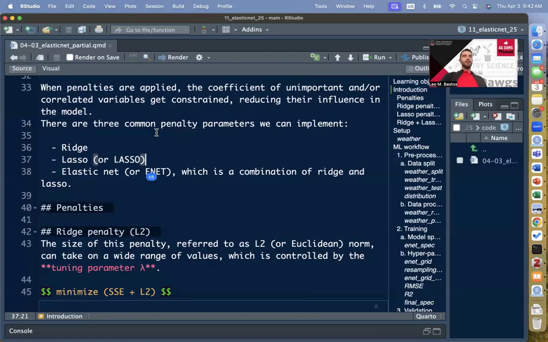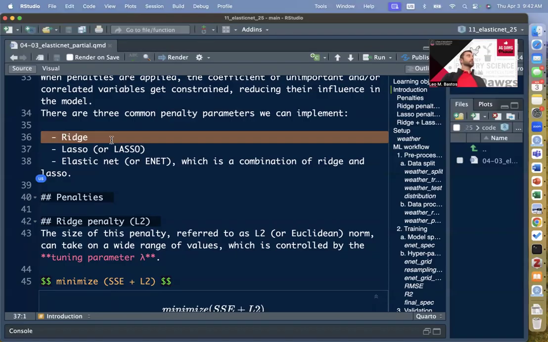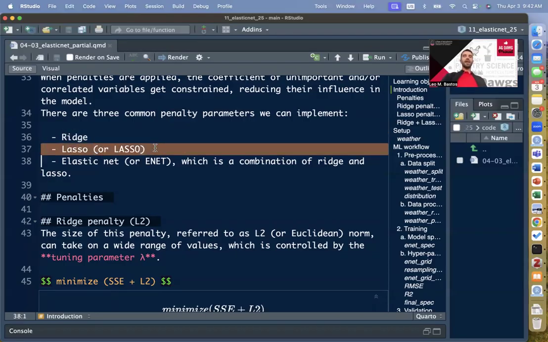There are basically two penalties that we can implement, and then the combination of them would be the third case here. One of them is called ridge regression, that applies a ridge penalization. There's lasso regression, which applies a lasso regularization or penalty.